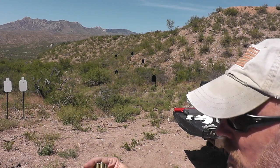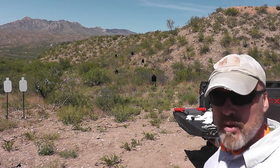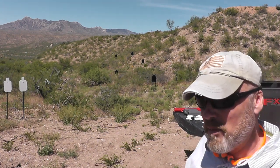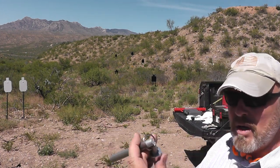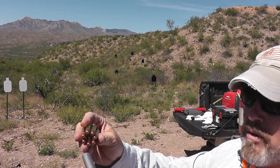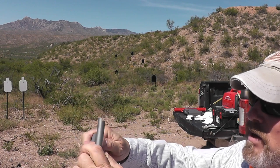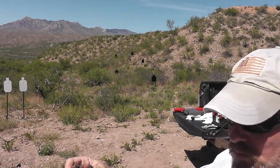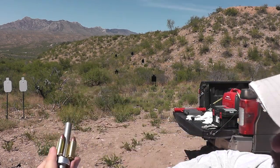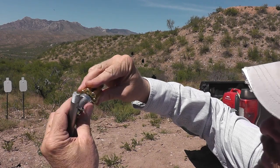I don't want to take up too much time, but the thing about this one is it'll work on basically any caliber. Most of them you have to buy a specific one for 357 or 45 or 9mm. The one thing that's neat about this is your 45 ACP would go in here to get them off the moon clip. I don't even know if I'm in the camera here. And of course this is smaller for the 38, the 9mm, 357, and you just turn it, the round comes off. The way you load them is you put the moon clip on the tool, line up the round with the moon clip, and it just pops in there.